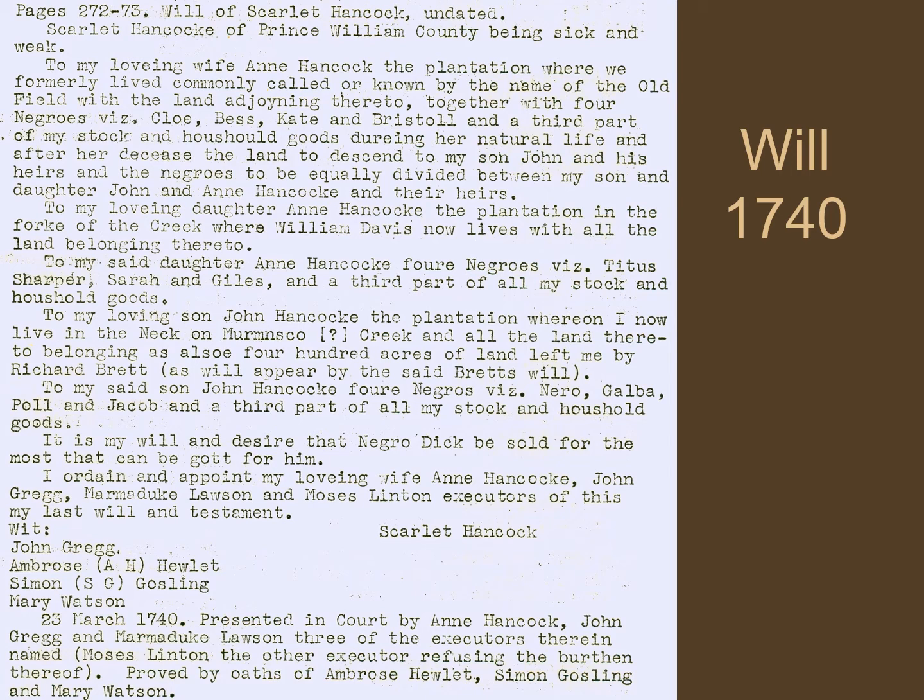A will is one of the most important documents for identifying people in a family, but it doesn't tell the whole story. The two children are apparently very young, and we need other records to see what became of them. They would not be able to sell their inheritance until they came of age.